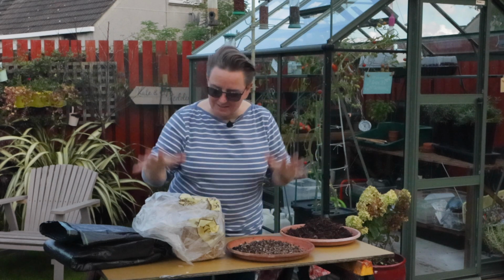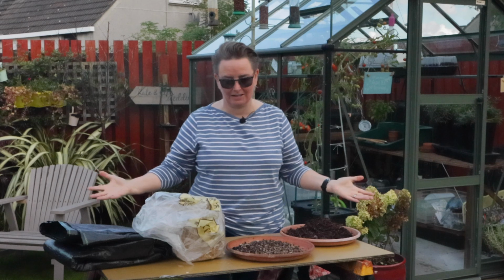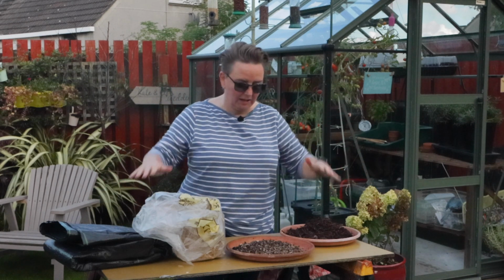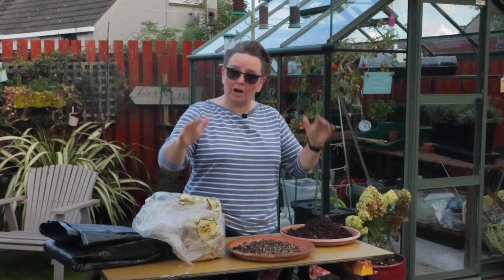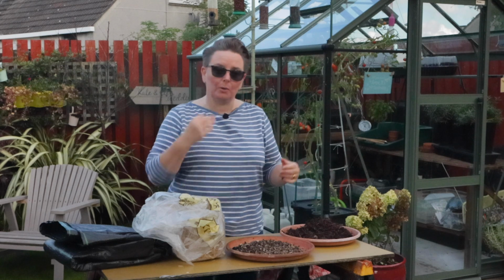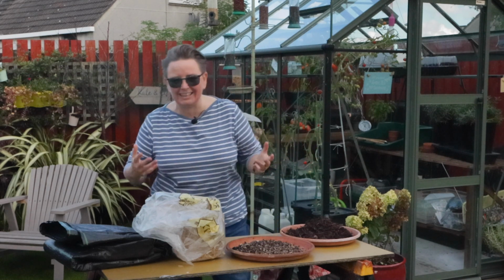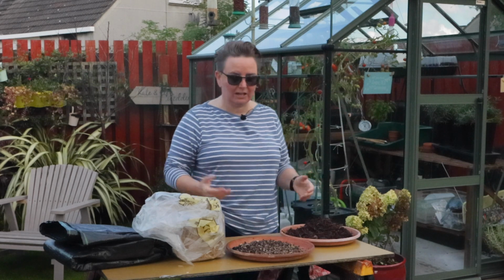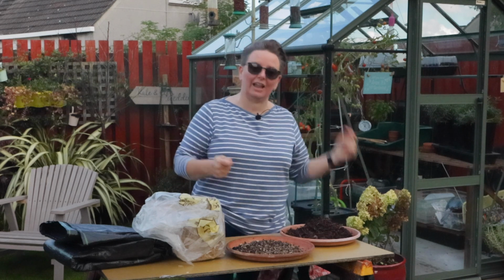So I've got some examples here. There's a whole lot more than this. This is just what I can get my hands on in our garden. But I've got 4 options here. 2 are inorganic and 2 are organic. When I talk about organic in terms of mulch, we're not talking about organic gardening where you don't use chemicals. Simply, organic when it comes to mulch means that it was once alive.